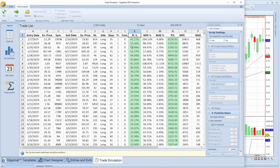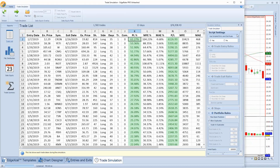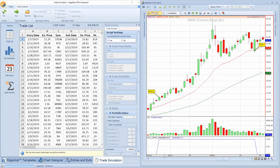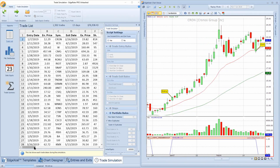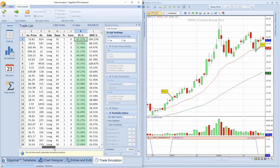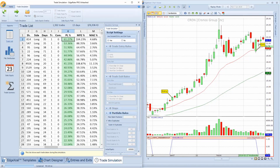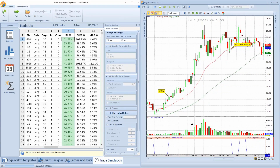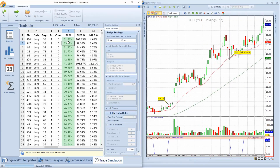So the maximum P&L we have since December 24th, 2018, in any of the stocks that are in the CBOE weeklies list is 61%, and that was in Cron. So let's bring that up. And remember I said that because this is linked to an actual trade item, an entry and exit, we can actually see the entry and exit highlighted or annotated on the chart over here. And that corresponds with the blue 0.1 value down here. Okay, so we can come down through this list and see all of these great trades.